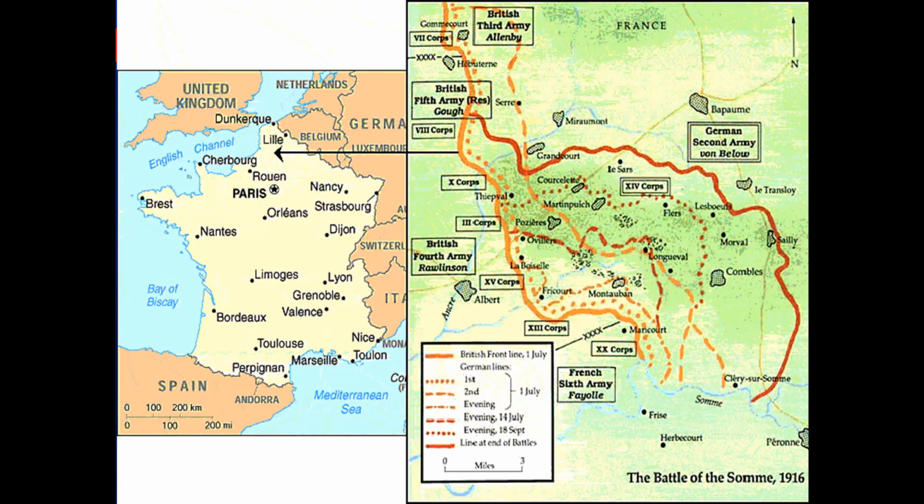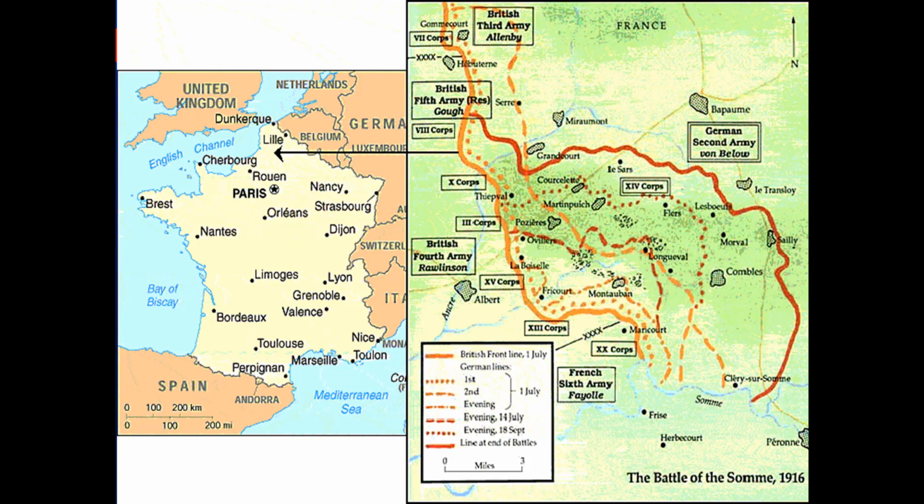This map shows the advances of the British during the Battle of the Somme. You see the solid yellow line is the British lines at the beginning of the battle, and next to it is the dotted line, which is the German lines at the beginning of the attack. That's the first wave. Then the second wave, the German lines are back a little bit in the 13th Corps, 20th Corps section, and by the evening there is a little bit more gain, but it's relatively insignificant.